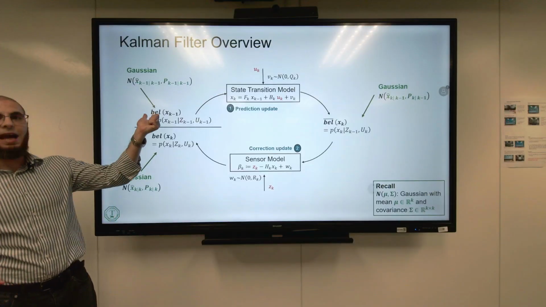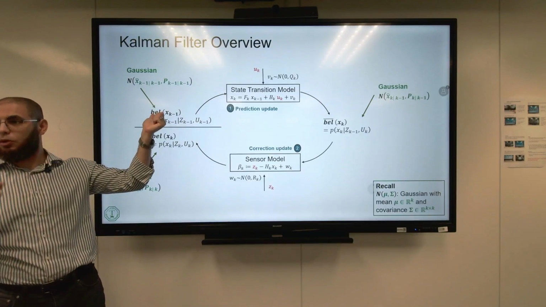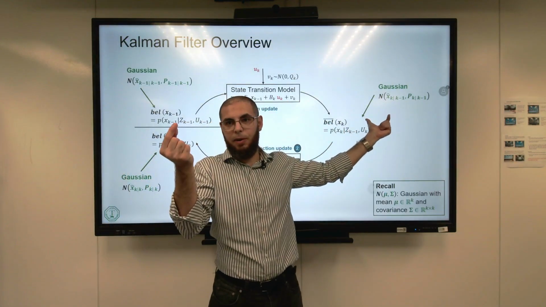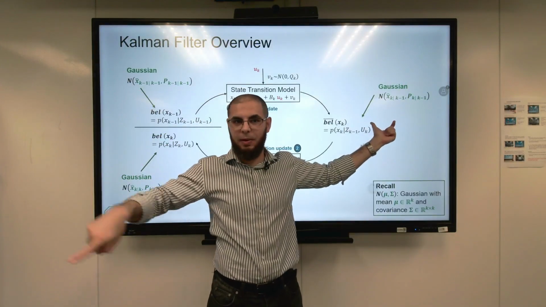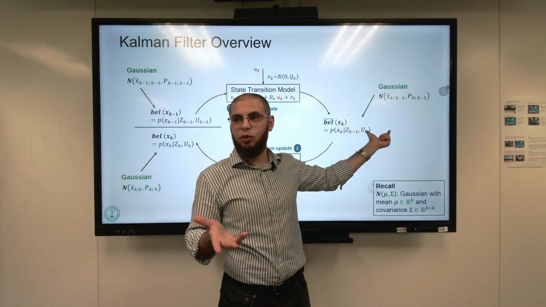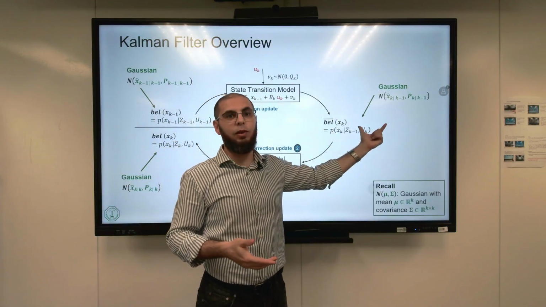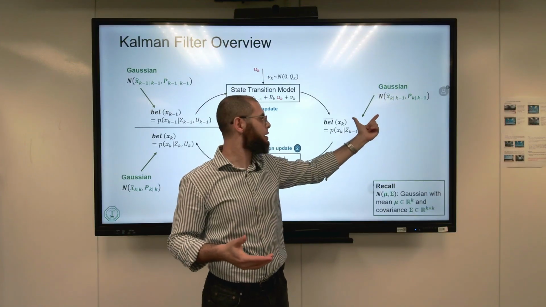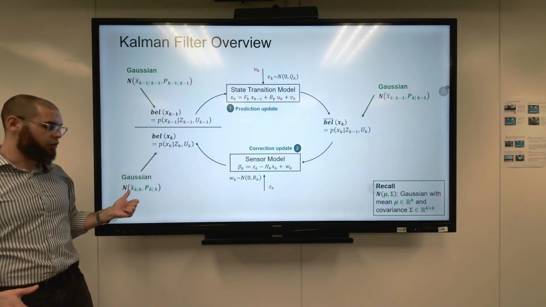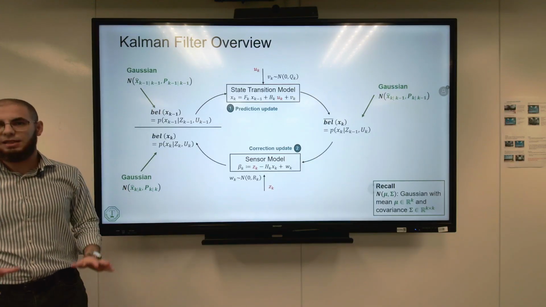This is the Gaussian that corresponds to our prior belief about where the robot is. This is the Gaussian after one step update. We haven't finished the whole loop; this is just an intermediate step. After we do the prediction with the state transition model, you take what you just calculated, the mean and the covariance, and you do a correction update to get a new mean and a new covariance that are called x hat k bar k, pk bar k. That's the whole algorithm.